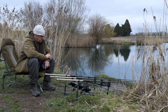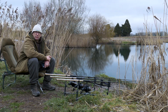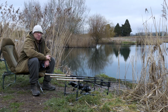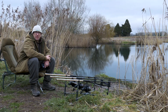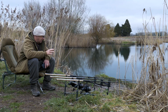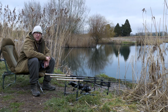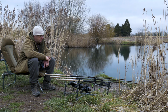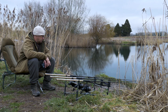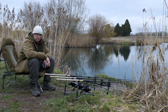Afternoon, guys. Just gone 4 o'clock. Feels like I should be saying good evening, because it does feel pretty much like evening time. Obviously it'll be dark in an hour or so's time, but I thought I'd just do a quick catch up. Nothing on the rods. I've not seen anything out there. A few coots have been diving in the area, not picking the baits up, but a quick flash of the old tufty torch has sent them on their way. And I've come back a couple of times, and each time just spooked them off again.